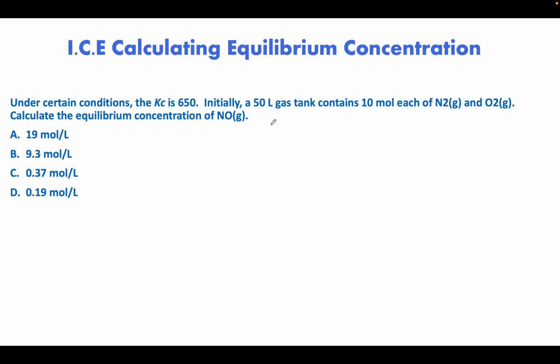So before we begin, because it wasn't given to us, we will need to come up with our balanced chemical equation. So you have N2 plus O2. It is an equilibrium, so your arrow would go both ways, and that will give us NO. I'm not worrying too much about my states because I just need a quick equation to get the mole ratio. So before we move on, let's balance this. We'll need a 2 here, and then we can set up our ICE chart.